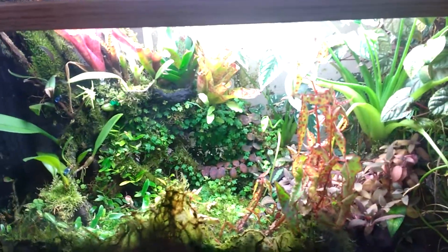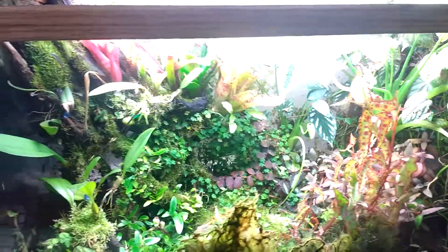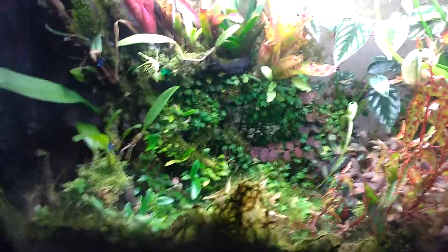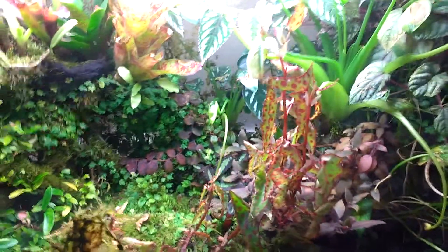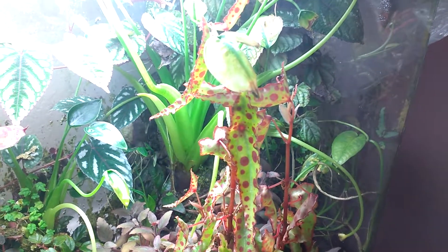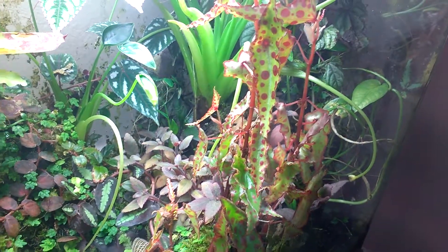The original inspiration for this tank was I wanted to try and find some real alien-looking plants — almost like this tank could be from a forest of another world. Some of the plant choices definitely reflect that, including this big, beautiful Begonia amphioxus. It's my third time growing it and definitely my most successful. I'm glad I didn't quit trying.